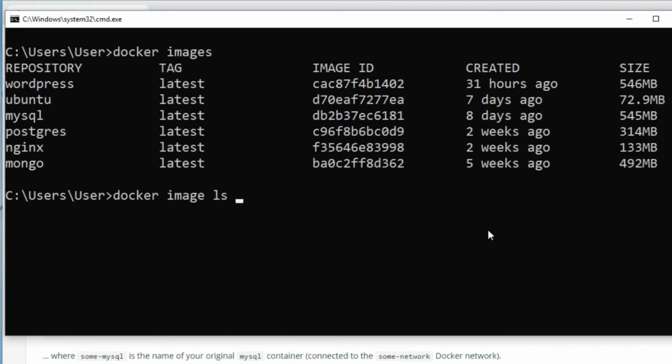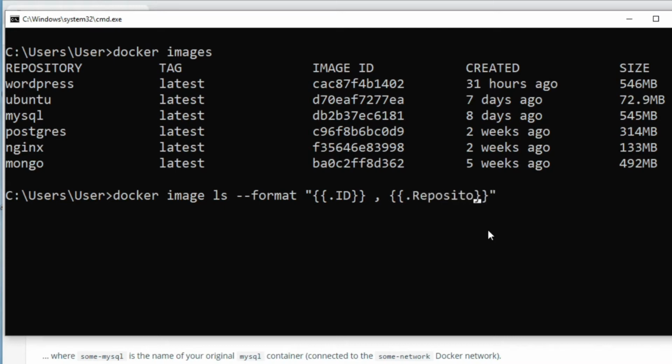Using the format option, you can display the images in a certain declared template. Let's give the column names that you want to display. It has to be given inside two curly brackets: .ID. Put a separator as a comma and another column, .Repository.